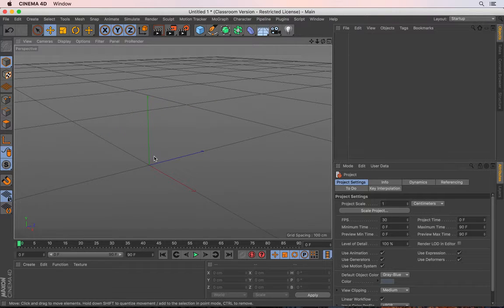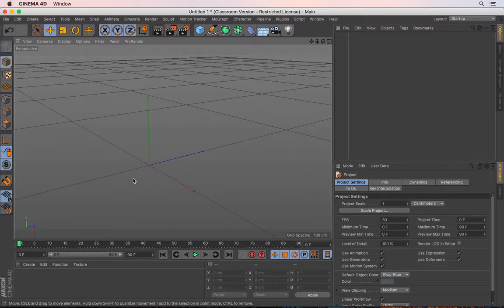While I was doing this, you may have noticed 3 arrows in the center of the screen. Now these arrows are called x-axis, y-axis, and the z-axis. X is always going to be pointing left to right, and y is always pointing up and down, and z is always pointing backwards and forwards. And these arrows are color-coded, so x is always going to be red, y is always going to be green, and z is always going to be blue.